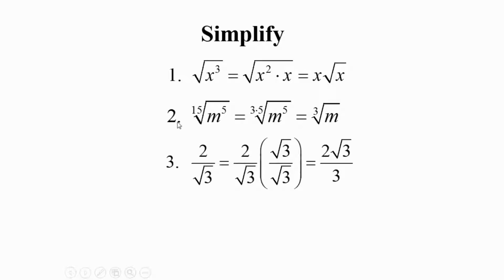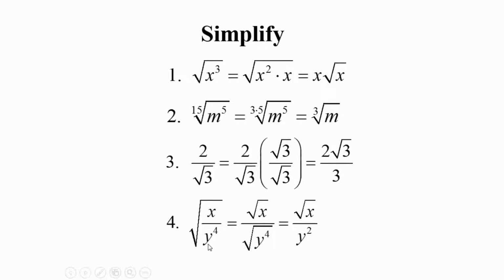For rule number 3, which says no radical in the denominator, 2 divided by square root of 3. There is a radical in the denominator. That's no good. So you multiply both numerator and denominator by square root of 3. So now square root of 3 times the square root of 3 would be 3. And 2 times the square root of 3 would be 2 square root of 3. Now that takes care of rule number 3.